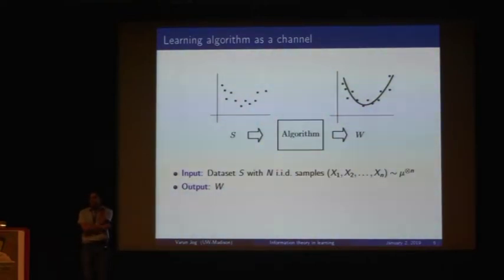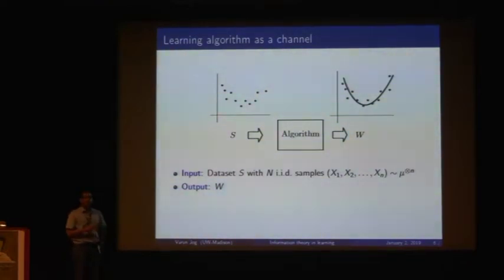So in information theory we have channels. So you have some X and that goes into a channel and a noisy version of X comes out. So in order to even try to use some information theoretic ideas, we try to fit some kind of a channel model here to see if you can analyze these learning algorithms using information theoretic channels.